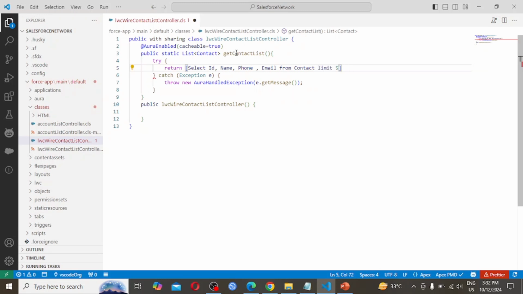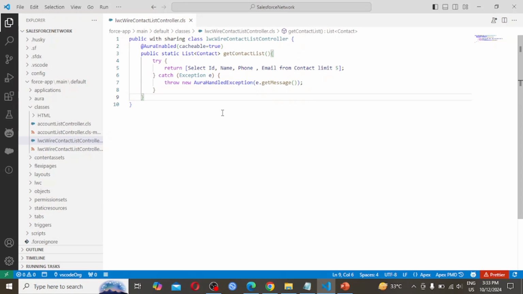So it is going to display only 5 records. And catch exception e, throw new AuraHandledException e dot getMessage. So we don't require these lines. Save this.